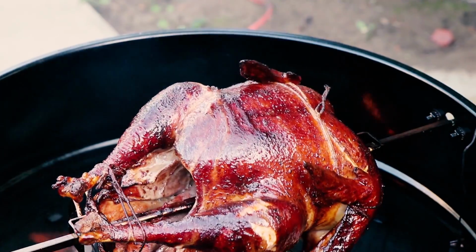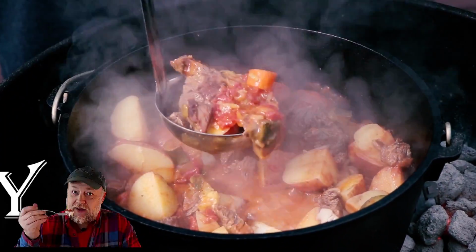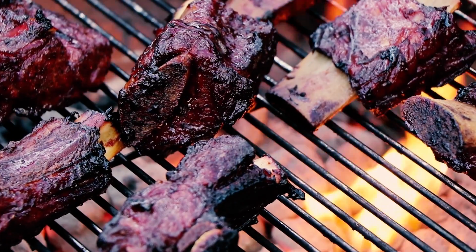I'm going to be making a dessert today, and this dessert can be described in fewer than 10 words. Pan-seared banana bread with whiskey cream sauce. So yes, pan-seared banana bread with whiskey cream sauce.